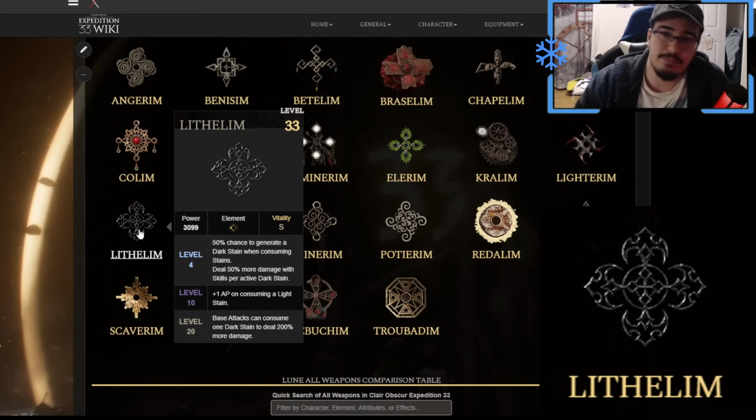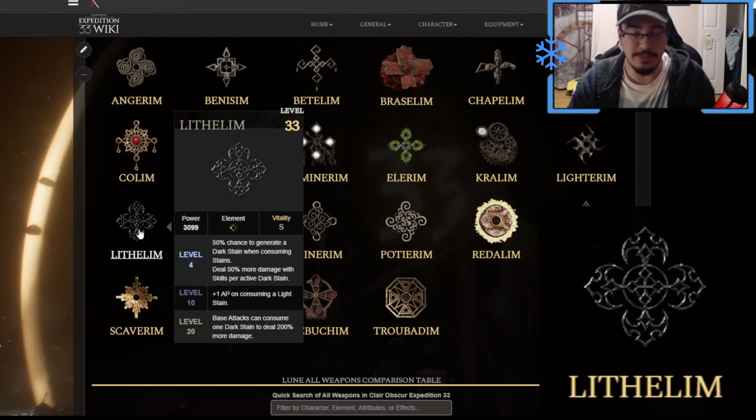Lune's damage comes from consuming stains. Mayhem uses all your stains. Elemental Genesis uses your 4 stains if they're different. So the best way to do damage with her is to consume stains. But if you have these dark stains consuming slots, you cannot use them, and therefore it's kind of bad.